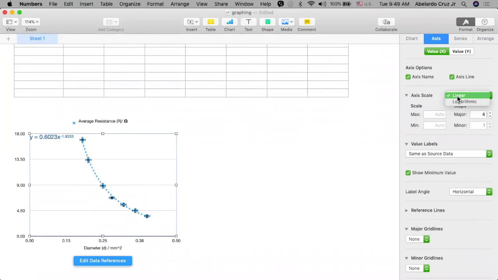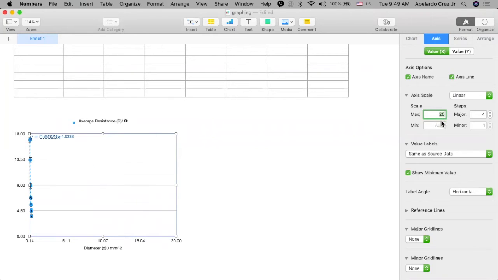Now, axis scale, you could choose linear or logarithmic, but we're not using logarithmic right now, so we're just using linear. Now, what's the maximum? The maximum is auto, but you can change it, say to 20 for the scale.